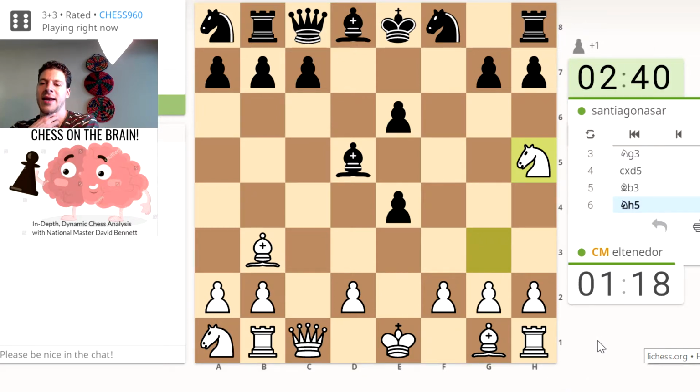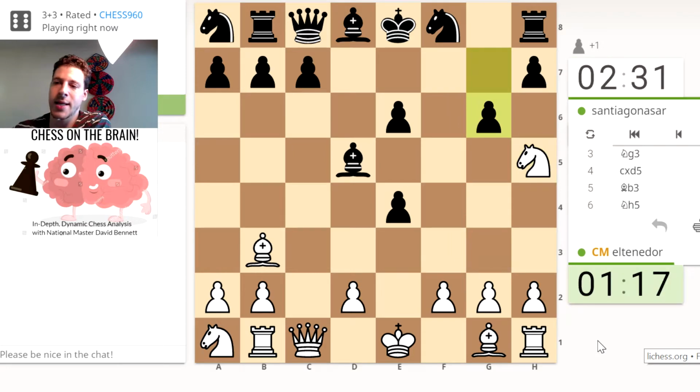Feels kind of like a Scandinavian reverse or something. Strange. Although I have weakened d3. And they're down in development a little bit. And the idea is that now actually I do have queen c3. So should I just go for it? Yeah, I think I should now. It's a little more tactical.